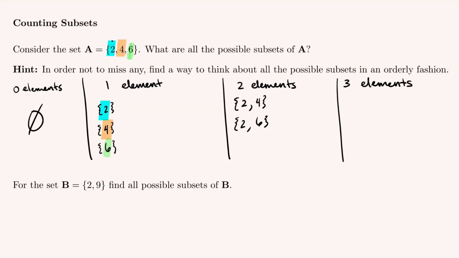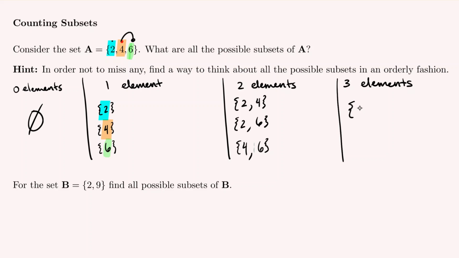So then we move forward and say, how could I pair 4 in ways I haven't already paired? Now, if I write 4 is paired with 2, that's actually the same thing that I already wrote, because order of the elements within the set does not matter, so I don't want to repeat myself. However, if we look, 4 has not been paired with 6. Okay, there's nothing else to pair 4 with that we haven't already done, so now we think about starting at 6, but 6 has already been paired with 4 and with 2, so there's nothing else that could be written there. So we move on to the 3-element subsets.